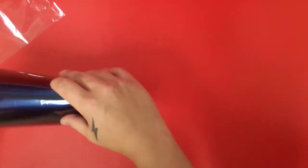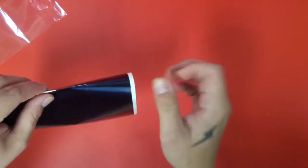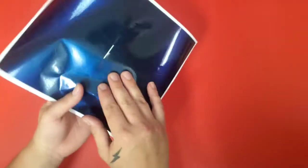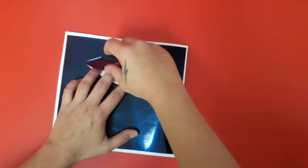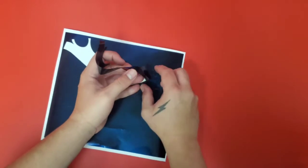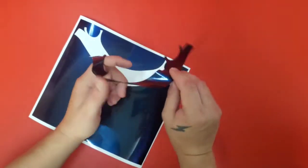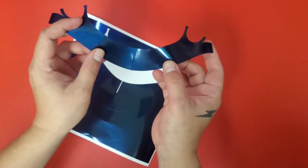And what we want to do is go ahead and pinch right at that center on the wrap itself. Don't worry about harming the vinyl. It's automotive wrap vinyl, so it can take the abuse. Now we're going to want to lift from the bottom up. Just paying attention to these flaps here. Same thing on the right. And now you can see we've got our center line there. Now we're ready to install.